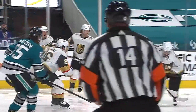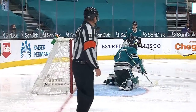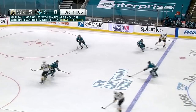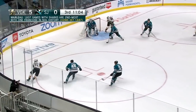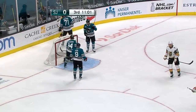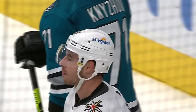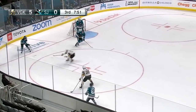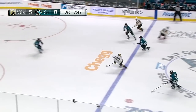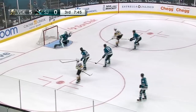Just pulls it enough back where you can get enough on it on the follow through, and that's just a terrific shot. Yeah, and you see, Vegas Knights, we talk about their defense a lot, as far as what they do in the D zone. Now Sikura working against Knyzhov, curls back, hits Carlson jumping up from the neutral zone. Front of the net, a couple of chances for Riley Smith, and Melnichuk's got it. His dad and everybody that watched the game, that's just that feeling of taking your place amongst those legends and then getting one of those legends' stick, just amazing.